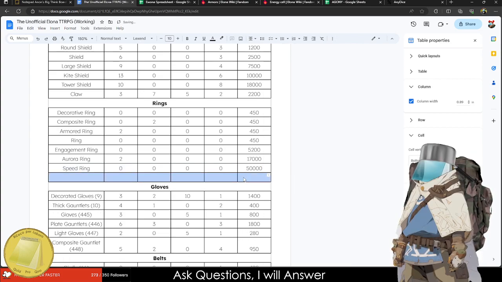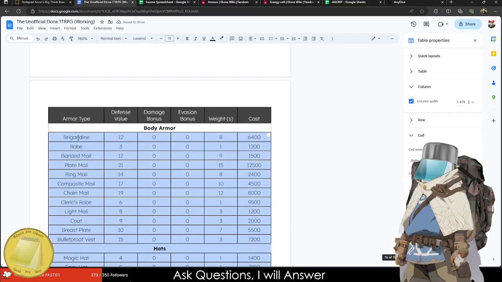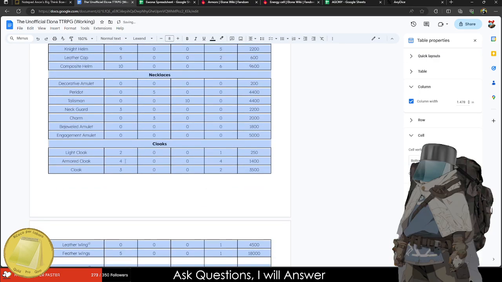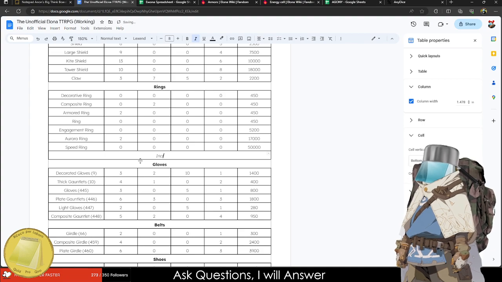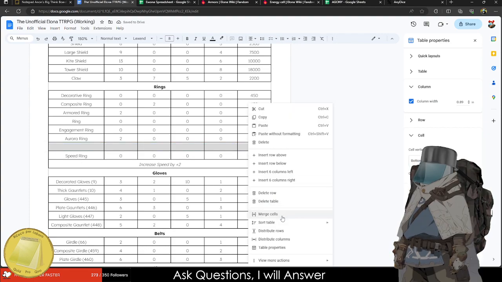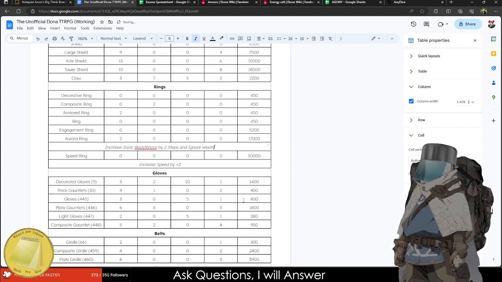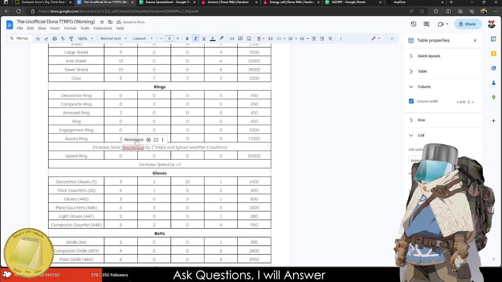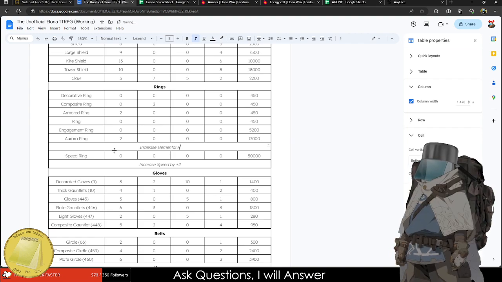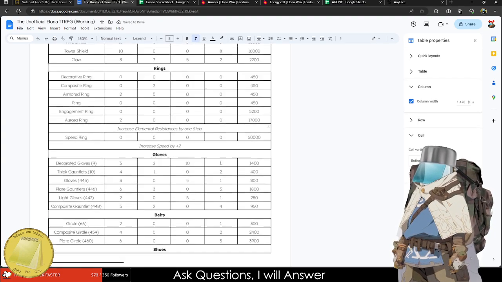We're going to post a row below. We're going to merge that row. What we need to do is select everything here, actually, and reduce it down to 8 to maintain consistency. And we're going to do with the speed ring, which is going to increase speed by +2. And then we're going to column below. Merge cell. Increase sonic resistance. Actually, what we can do is increase elemental resistance by 1 step. Yep, that's kind of the idea behind that.